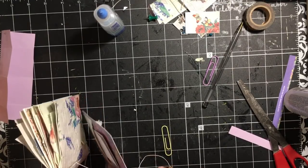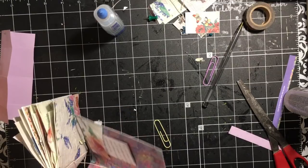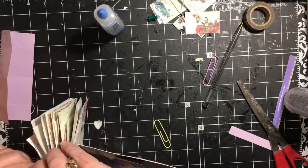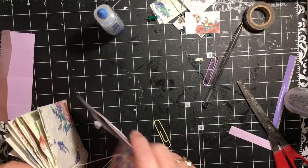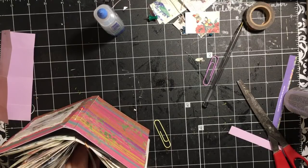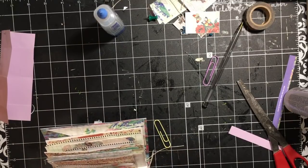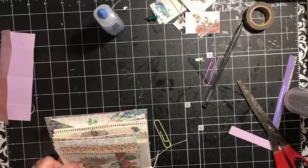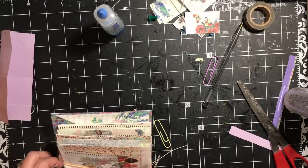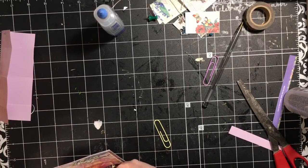So we're gonna go back through the cover, through the spine, and then come up here, find that hole, go through that hole back into the center of the journal. It's not really the center on this one, but usually it would be the center. And then I'm going to pull this and come down underneath the string here. That's how I like to do it. Come out.